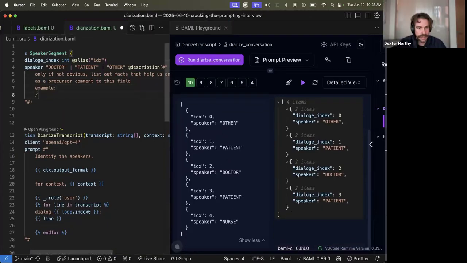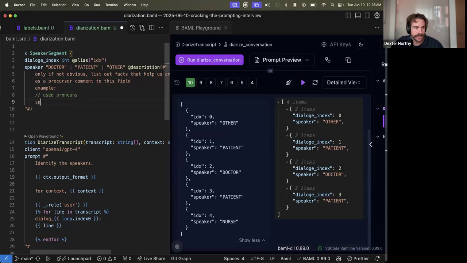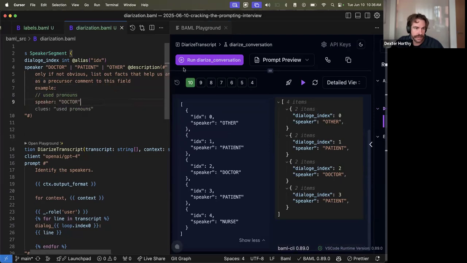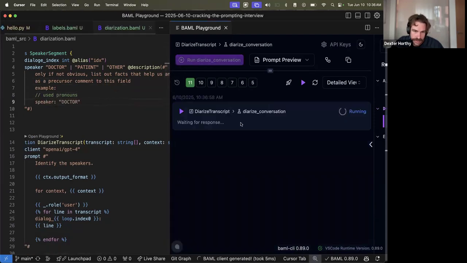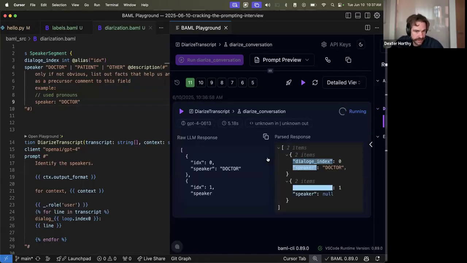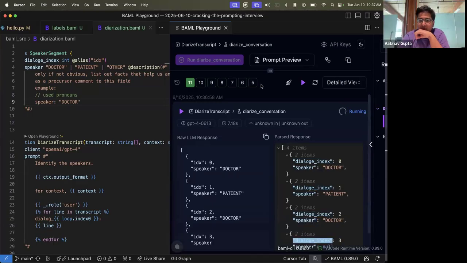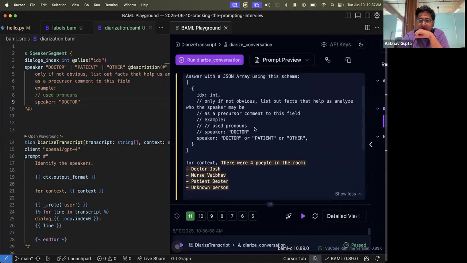Okay, so this is getting into how do we get the model to output busted JSON in a way that actually helps it get better answers. Comments in JSON are technically not valid. Let's see if I can force it to do this. I have to actually read the prompt and see what it's doing.